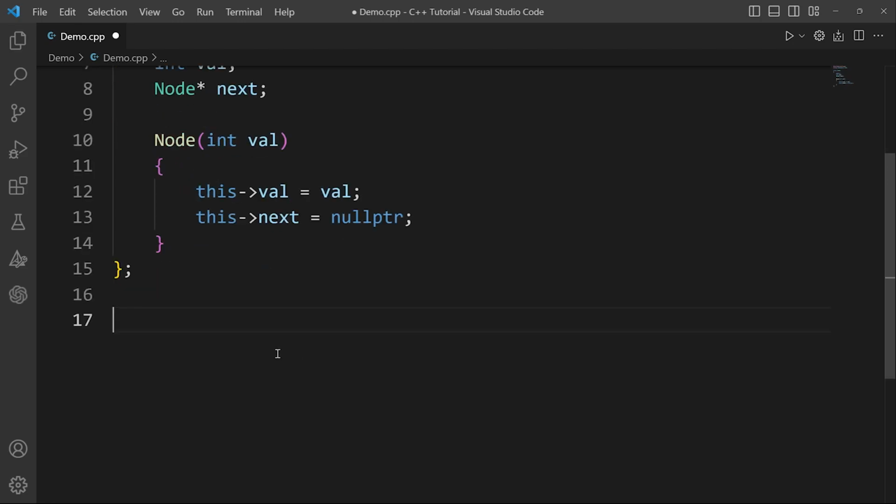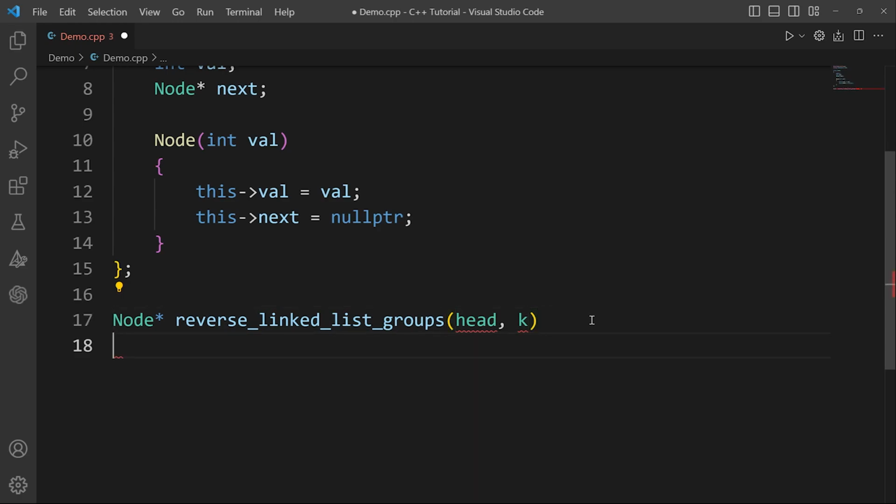The return type will be Node*, because it is going to return the node, and reverseLinkedListGroups is going to be the name, as we have copied from the question. In this case, we will be passing the head and the k. Head will be of type Node*, and int will be the data type for this k. Okay, so this is going to be our function.